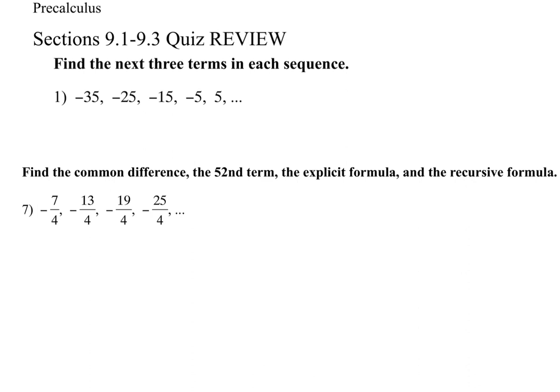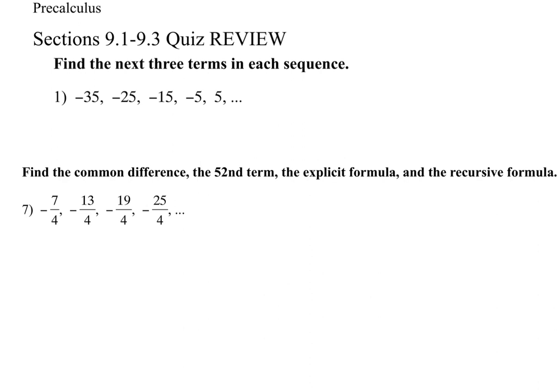So the first group can be any pattern. I'm just asking you to find the pattern and give me the next three terms. This is not necessarily arithmetic. In this case, actually, I think this one is, right? But it could be squares. You could have 2 squared plus 4 squared plus 6 squared. It could be something like that where you just find the pattern and give me the next 3 in the pattern. That's how simple that is.